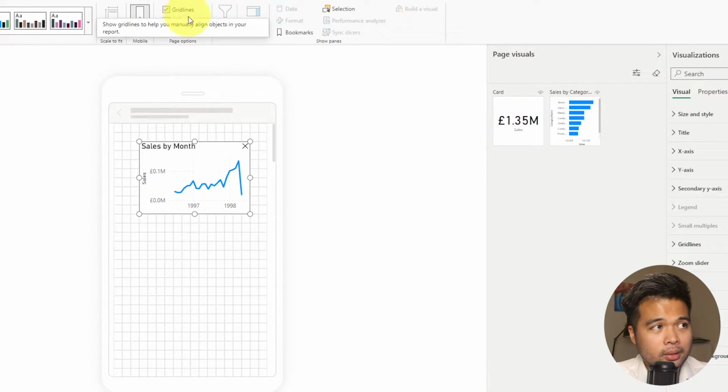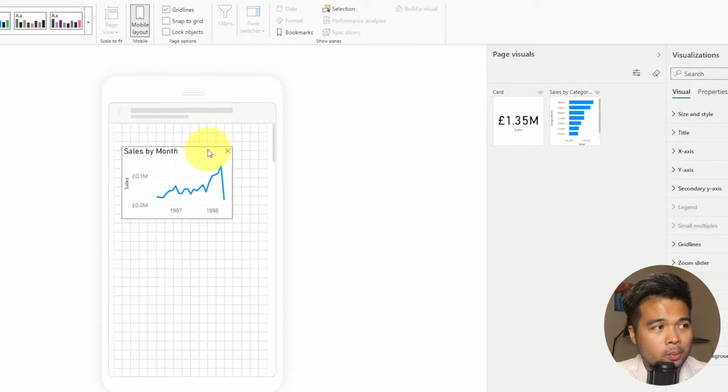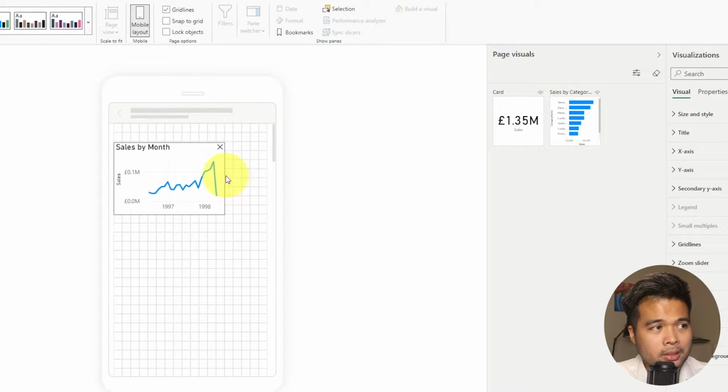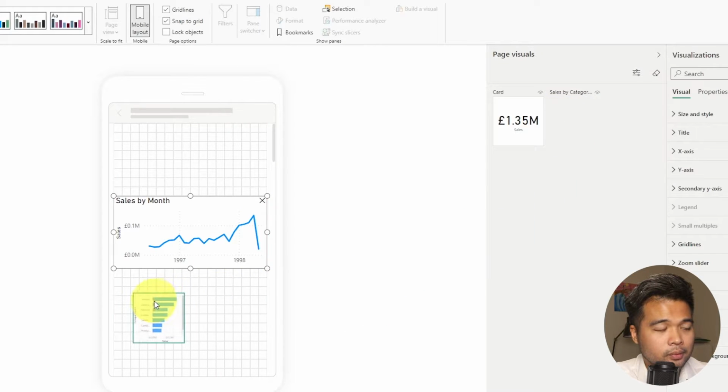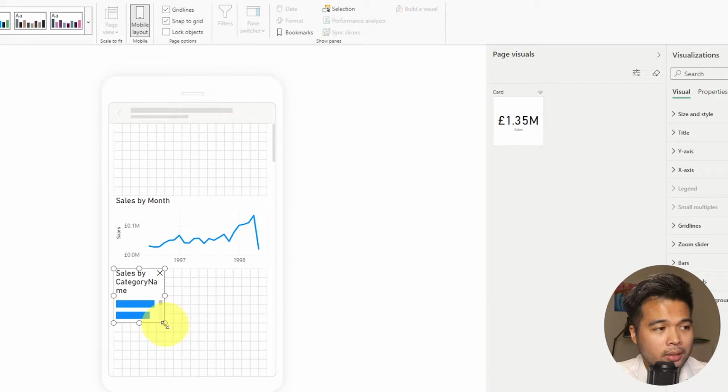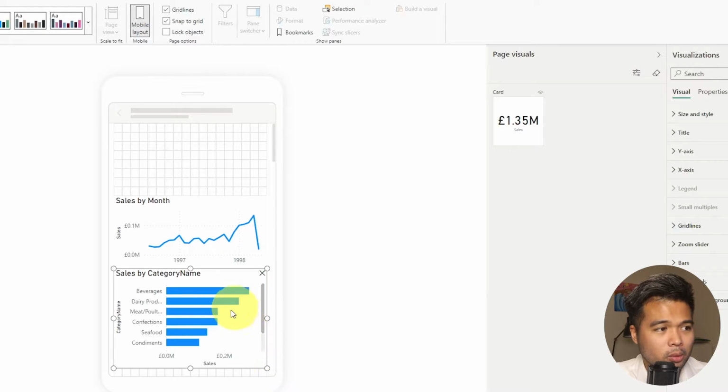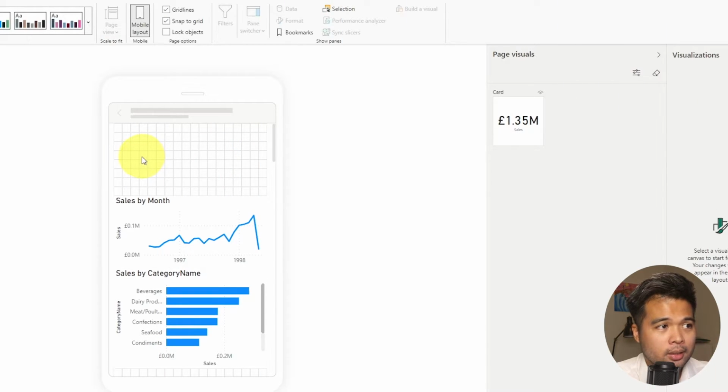You can snap to grid lines, or you can have it so that it's free form, where you can drag for as little or as big as you want without snapping. But I actually quite like the snapping to grid feature, just so that it's all aligned and the same. So you can add multiple charts here, the same way that you would in a normal Power BI report. What you'll notice in this view is that the interactivity of Power BI remains the same, but the format is a lot easier to work with on a smaller screen in this type of aspect ratio.